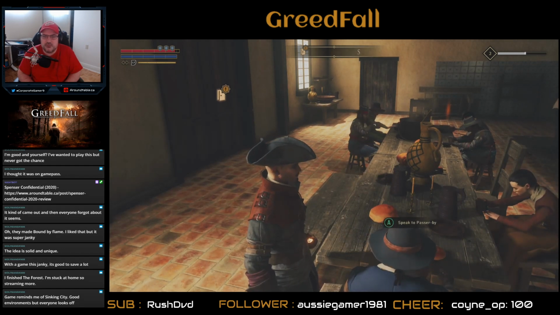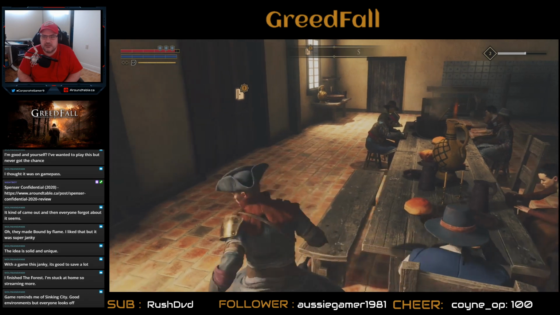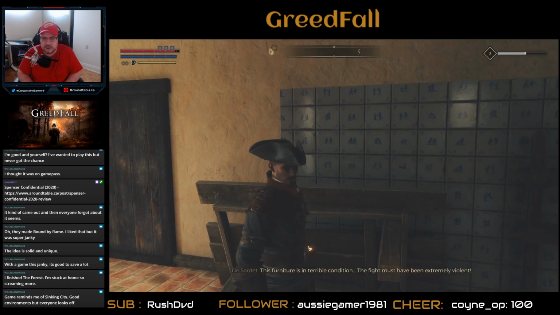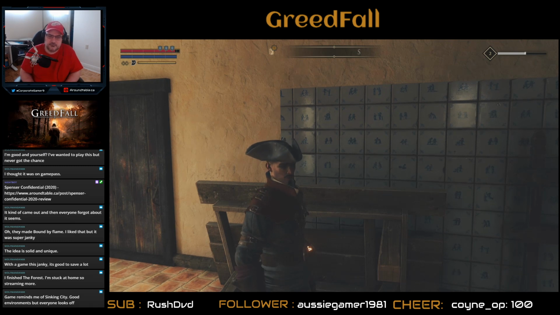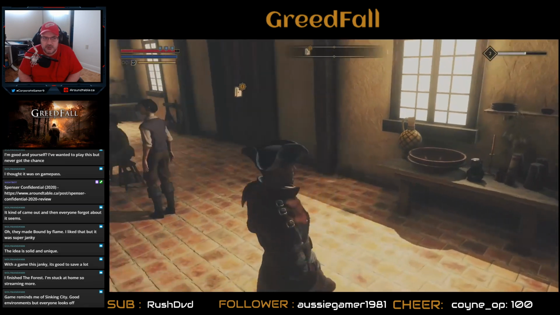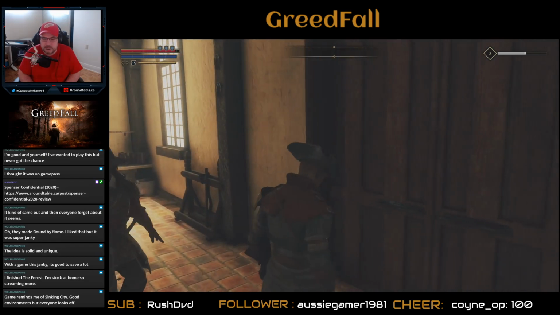I just stole gold coins, yet nobody cares. The furniture is in terrible condition. The fight must have been extremely violent. It looks as if it's fixable. I've seen worse. We'll need to build some metal dowels, but once done, we can make them like new. I could repair this if I had some metal dowels. Well, I can't repair it. Anyways, the mission failed, so what's the fucking point? I paid the guy. He'll fix it himself.